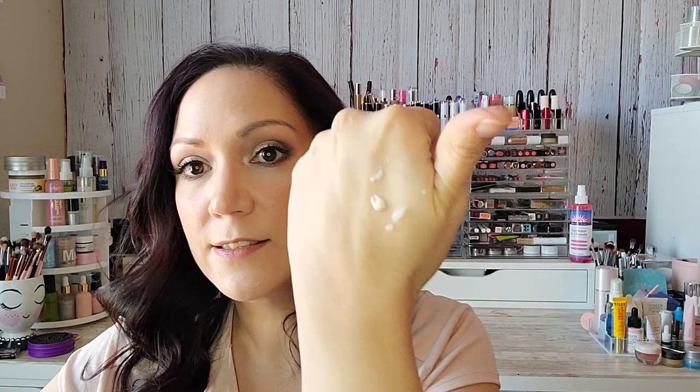We are going to talk primers first. Two of my favorite primers this year — one from the drugstore and one high-end — and they are dupes for each other. This is the Revlon Prime Plus Perfecting and Smoothing Primer, the one with the pink cap, and then the Tatcha Liquid Silk Canvas Primer. They look different on the skin but perform very similarly. Both have a very smoothing effect and kind of blur out lines. The Tatcha is definitely pink and milkier, while the Revlon one is clear, but what they do is very similar.